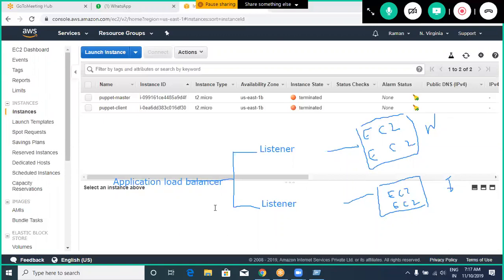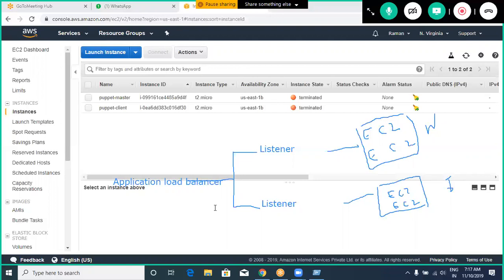So what I'm saying is, for my withdrawal service, instead of creating a load balancer, I will create the listeners, and I will do the health check through the listener. So for my withdrawal service and my internet service, I will do the health check through the listener, and I will create an application level load balancer, which will maintain the load balancing on the basis of these listeners.